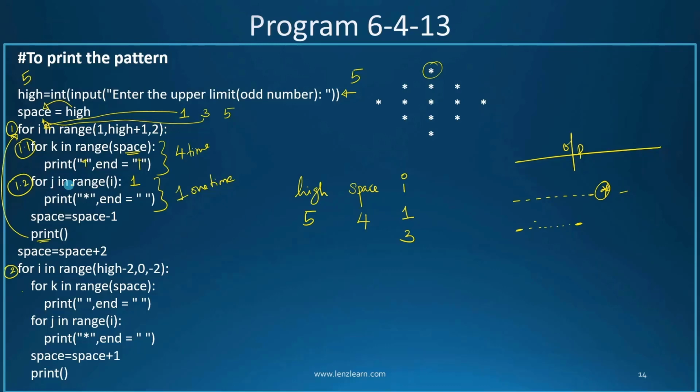Now the next for loop I have to print the number of stars. Now you see this loop works with the value of I. Right now you can see the value of I is 3. So now this loop will work 3 times. It will print star 3 times. So it will print star, star, star with a space. Now after that I'll reduce the space again. So now the value of space will become 3. Okay. Now the print statement will push the control to the next line. I will come back to 4.